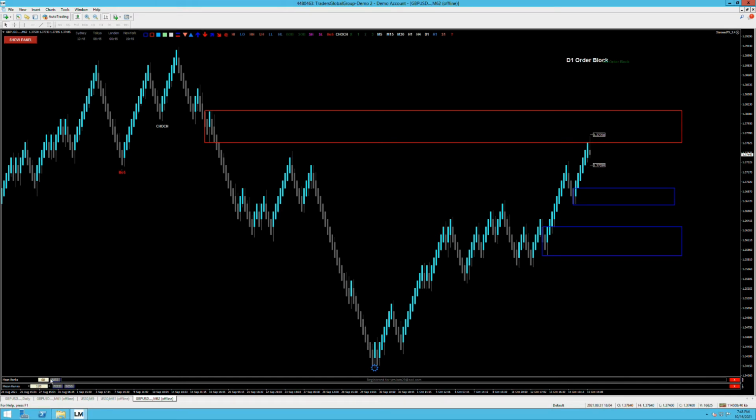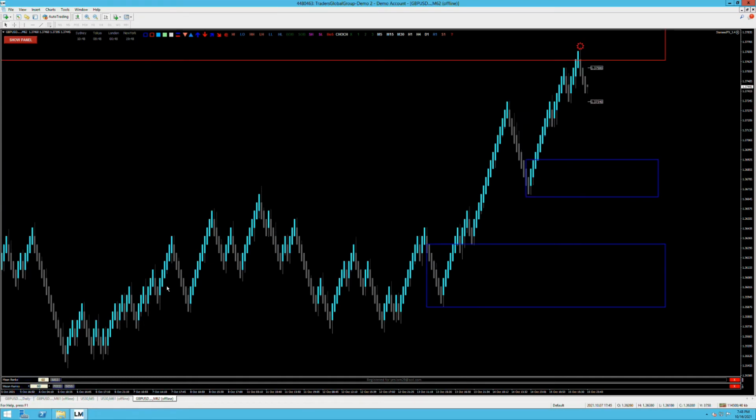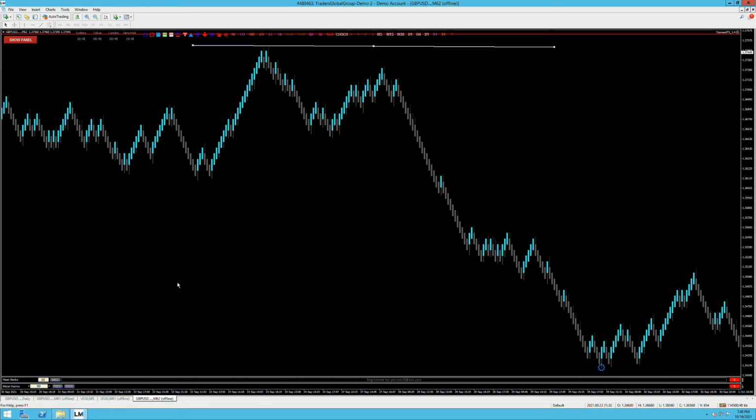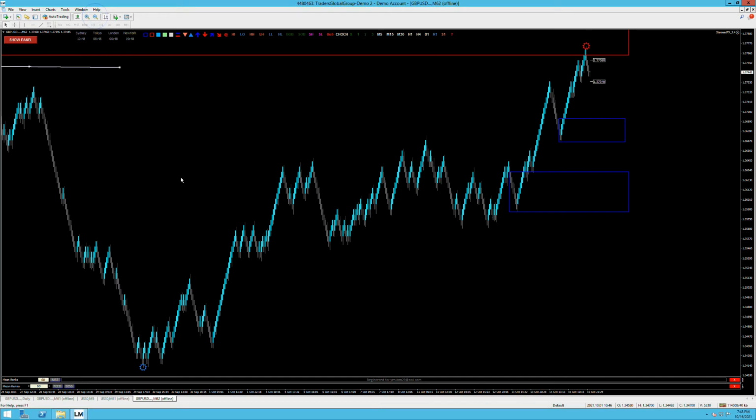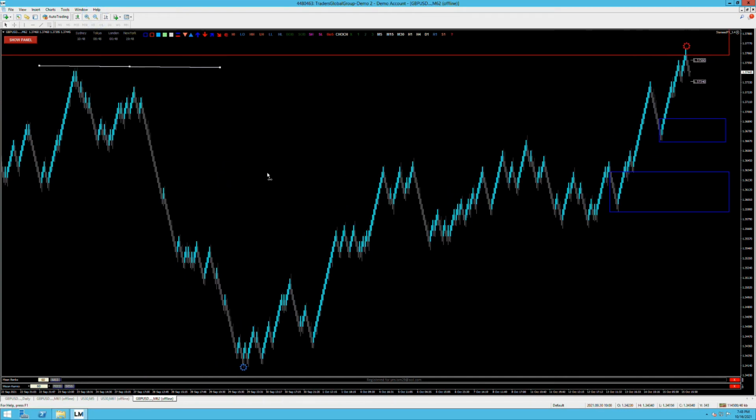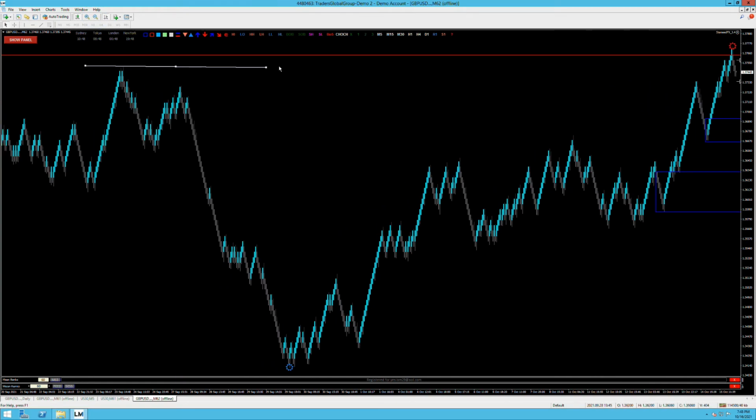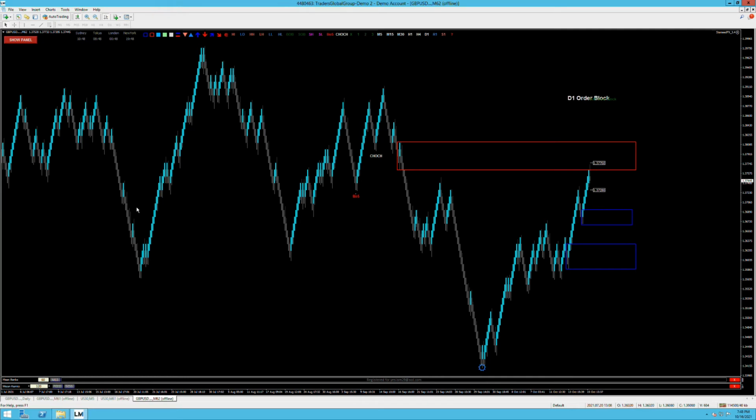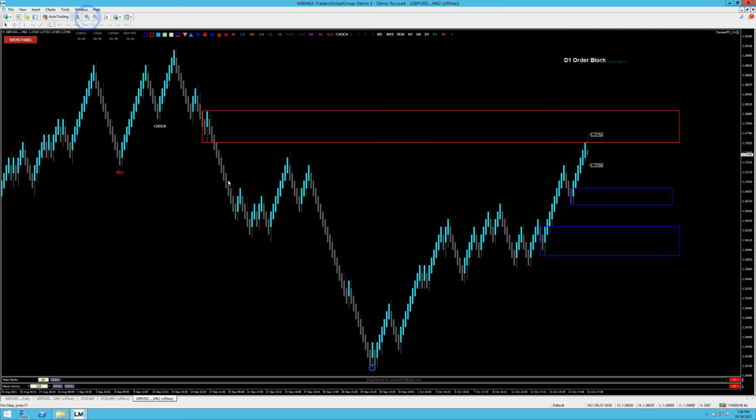So instead of me always going back down, I can do this. I will draw a line right there and let's go down and see where it is. There it is. And you can see it's a lower high. So it's real simple. Because you don't have a whole bunch of candles and you don't have to go through different time frames and so forth, you just know that's what they represent.